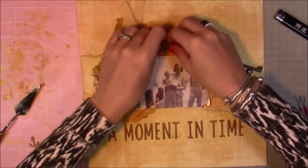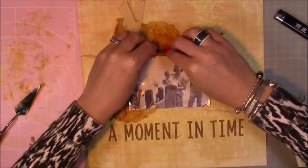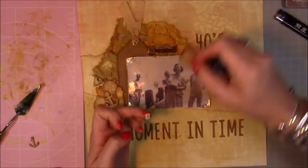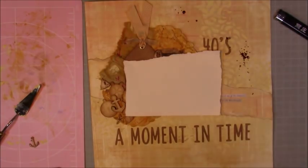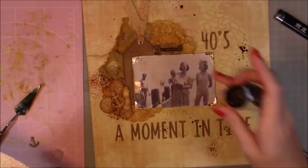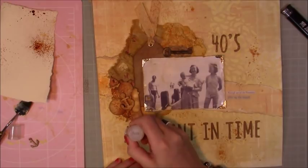I had a little bit of scrap where I was fraying the fabric and it's just another nice texture, so I'm adding a clump of it. I've also got this old vintage key — it's naturally tarnished and patinaed, all natural, I haven't had to do anything to it. That's the best kind of thing to use — real vintage stuff. Now I wanted to touch on the man in his swimming trunks, so I've used one of the Rosie Studio puffy stickers that says 'LOL' and stuck that just by him. Then I'm covering the picture with a bit of scrap card and spraying some ink splotches across the layout — you've got to be confident when you do this because it's quite scary after all that work.